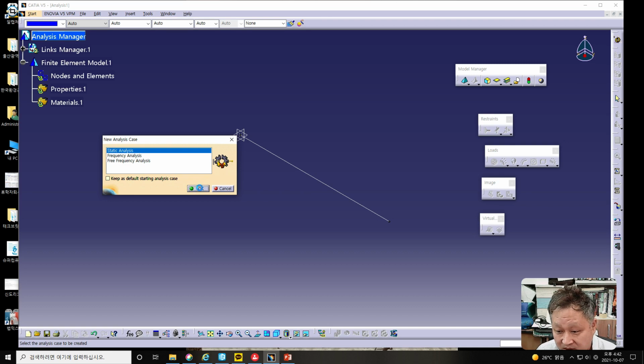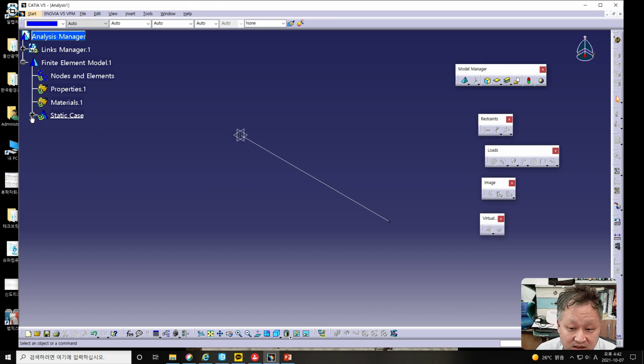Therefore, please click the OK button. Then the static case is generated in the tree menu like this. If you click the OK button, then this analysis case is only the static case.